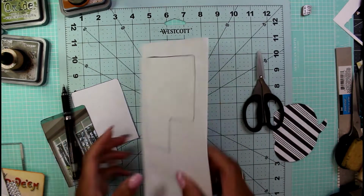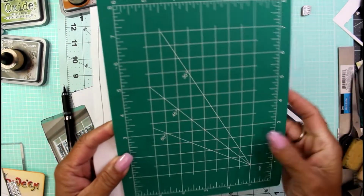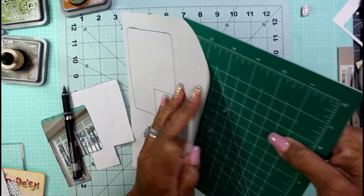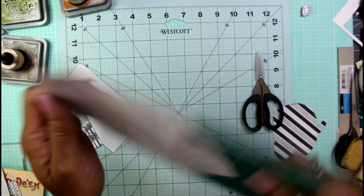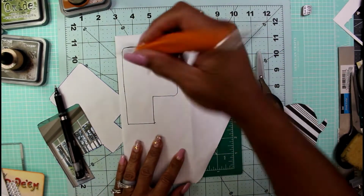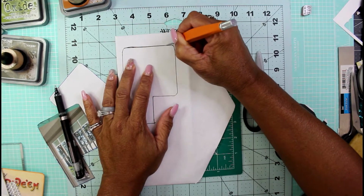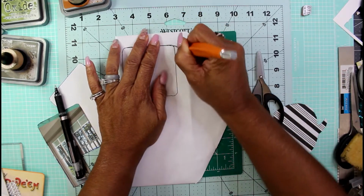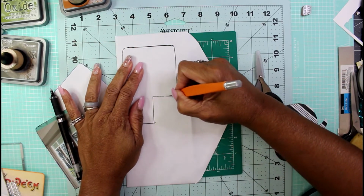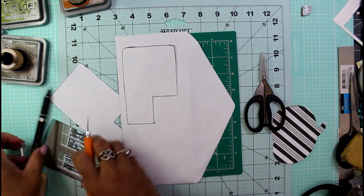Or what you can do is grab one of these guys from the Dollar Tree. It's a little green cutting mat. They fit right inside of this envelope, just like that, and then you can cut it out with your blade. Okay, so a craft blade would also work on this, and it probably works even better. So this is all you need to do for this section. And I'm just going to cut this out just in case I want to make another one. And I'm just going around the areas that I traced from my little template, which is this guy.